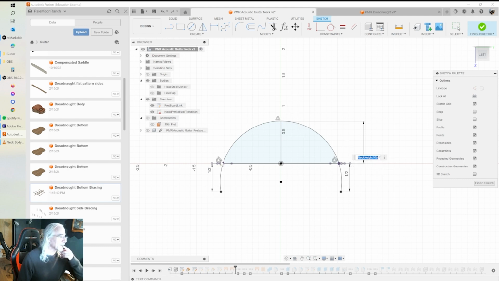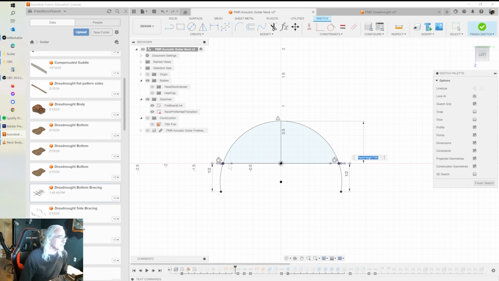My constraints: I'm going to constrain it as a tangency on both sides, and I'm going to constrain the center of the arc to this vertical line that I've drawn. So hopefully you can see what I've done there.